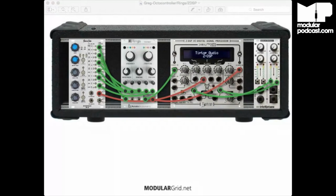So what we're using, I'll pull up the image again. You had the arpeggiator going. Had the arpeggiator going, and the others are mostly LFOs, but there's one rhythmical loop going as well. Actually, I think it's a sample and hold gate that I just locked within a certain range. And then coming out to the Z-DSP, it's just coming out to the tone control, which is pretty much just filtering it every now and again.